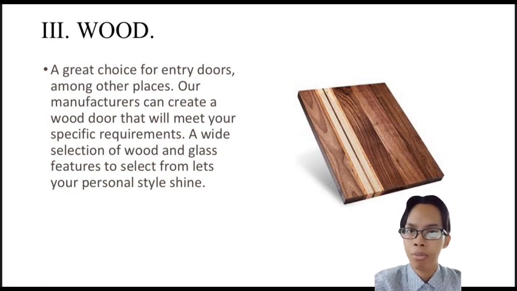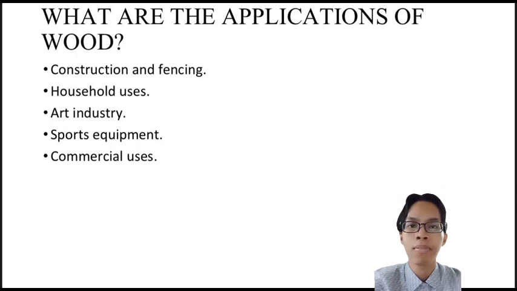Number 3, wood, a great choice for entry doors, among other places. Our manufacturer can create a wood door that will match your specific requirements. A wide collection of wood and glass features to select from lets your personal style shine. What are the applications of wood? Construction and fencing, household uses, art industry, sports equipment, commercial uses.